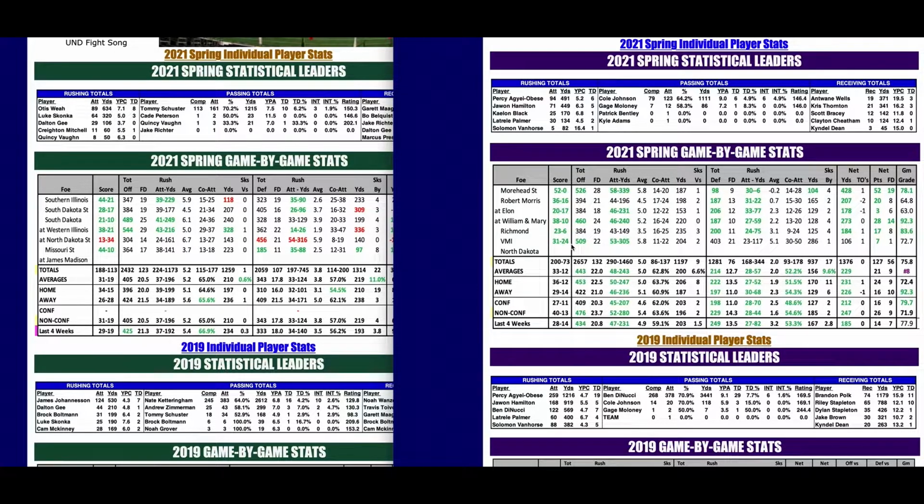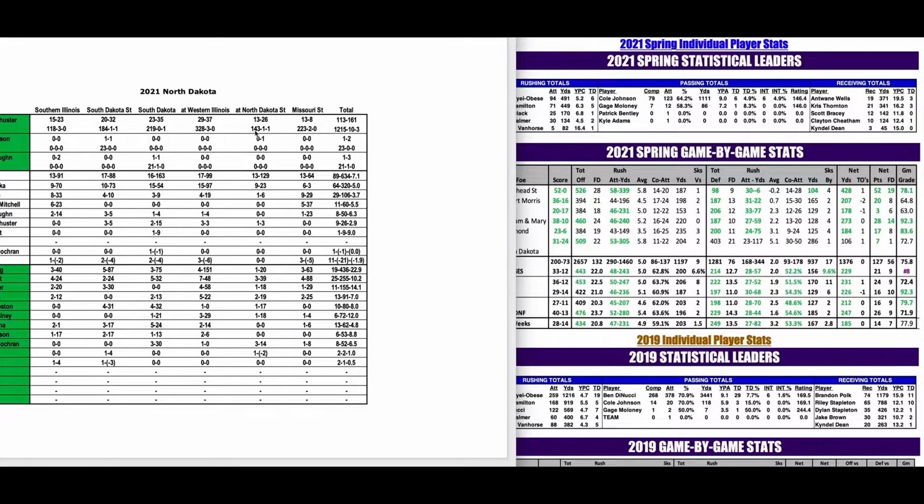Now, they did lead. They were up by 14 or 17 at the half. They were up by 14 late. VMI got the late score. So there is some garbage yards involved here, but it wasn't your normal shutdown James Madison defense that it was before. Let's see what North Dakota State's players did last week.